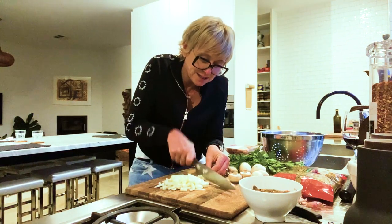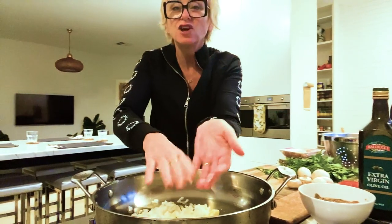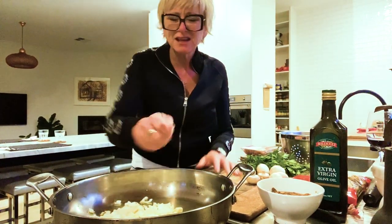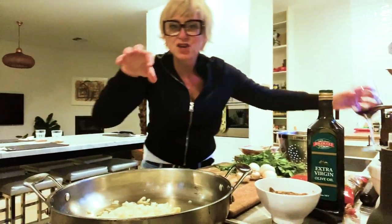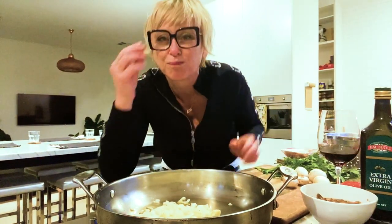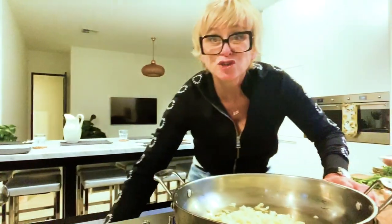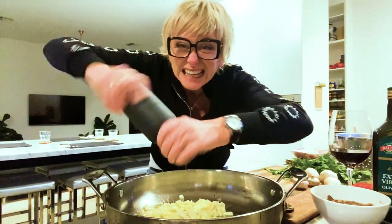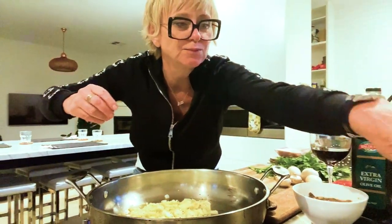Not this time, babies. Oil, the onion and the garlic, in it goes. Notice there's no sizzle. Why? Cause best to let it heat up. This is it, my kids, they cook shit and they turn the heat on so high, the instant they put it in, it shrivels up into little brown, tiny bits of crap. Don't do that. Don't do it. You know what? I don't reckon there's anything that smells better than onion and garlic cooking in a pan with a shit ton of olive oil. Beautiful. Okay.